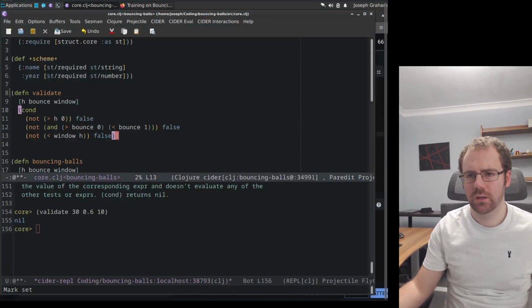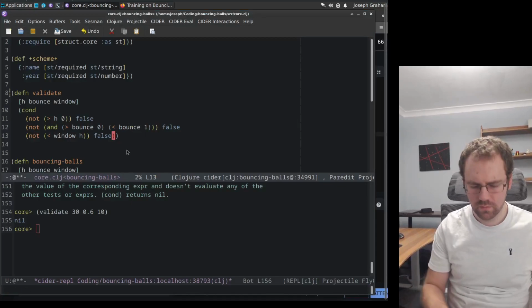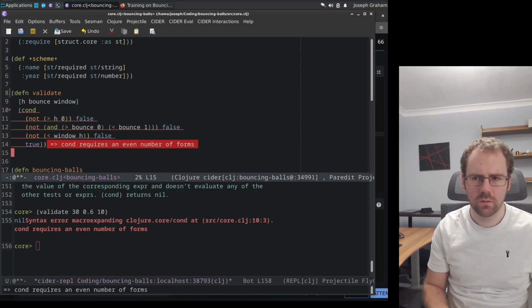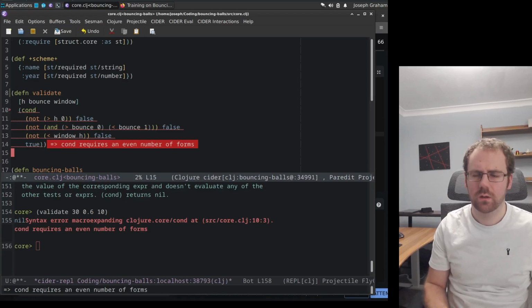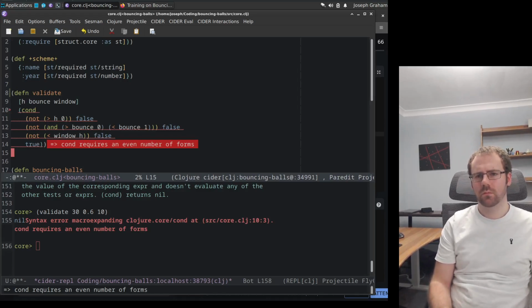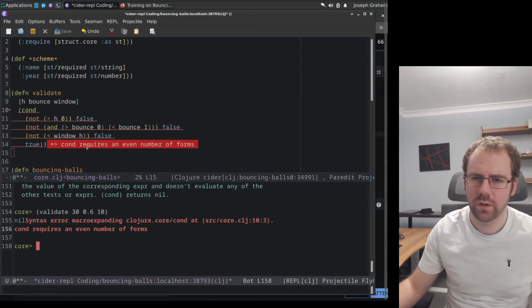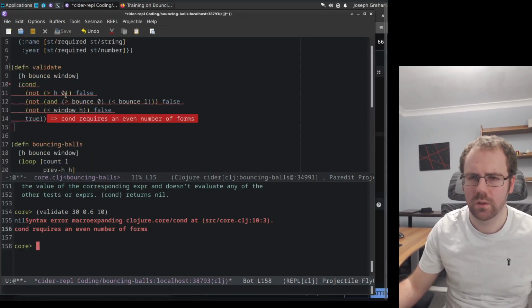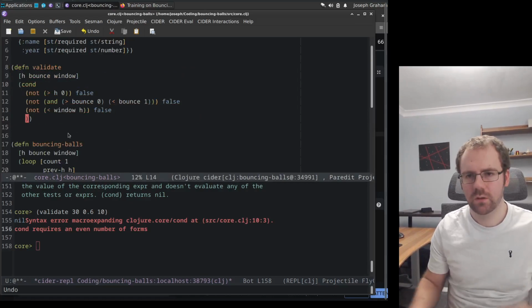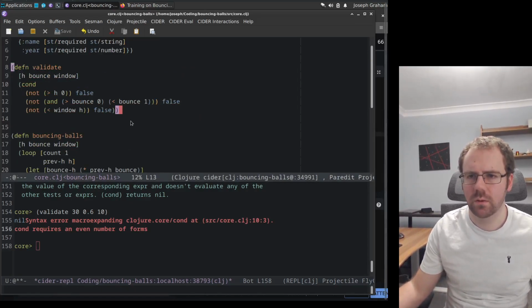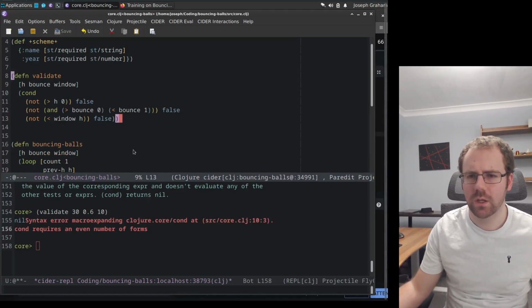I thought I could just add an extra. Can we not just put that on the end? I'm sure I've done that before. I don't get it. I mean, I'm sure I've used cond before and that was what I did. I mean, there needs to be a default output, otherwise I don't understand.